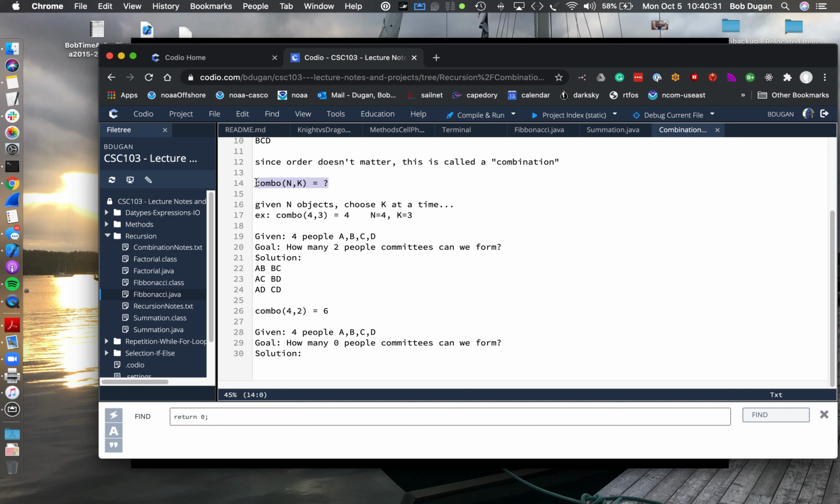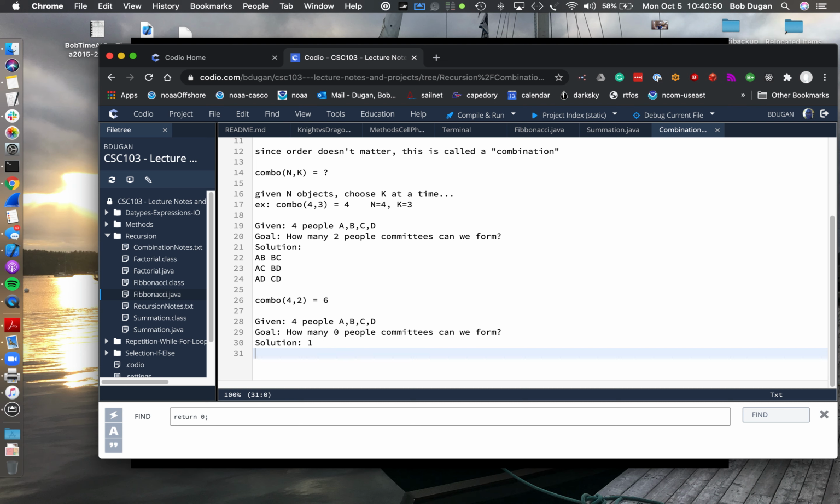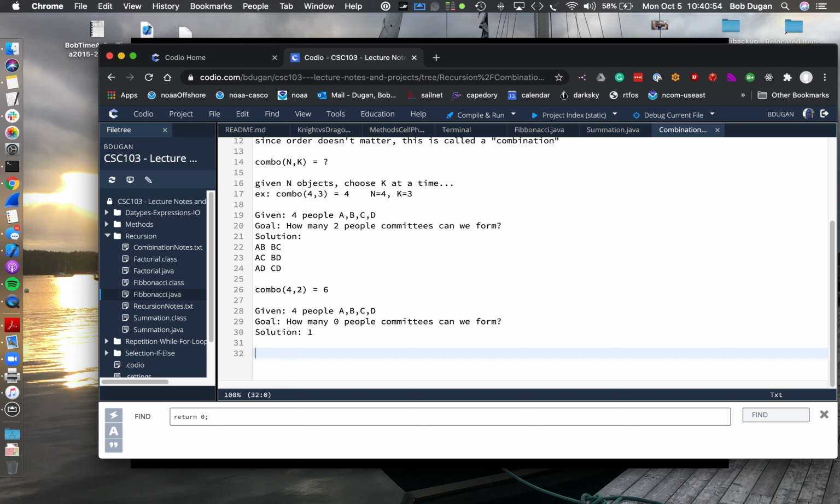In this case, we've set n equal to 4. We looked at the number of 3 people committees, 2 people committees, and now the number of 0 people committees. Given 4 people, A, B, C, D, how many 0 people committees can we form? The solution is 1. There's 1 zero-person committee that doesn't contain A, B, C, D. Cool.